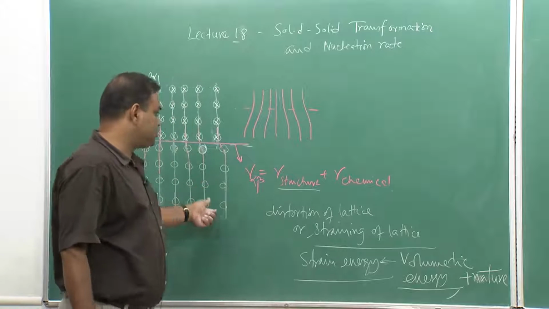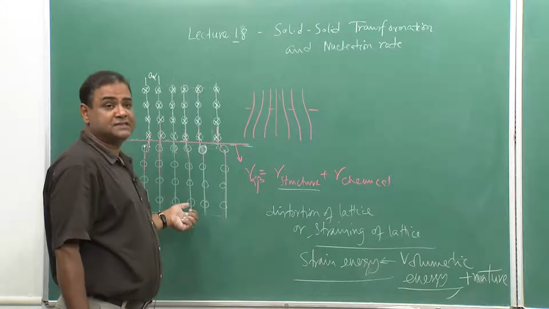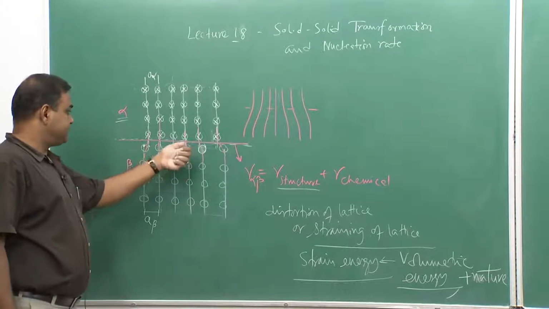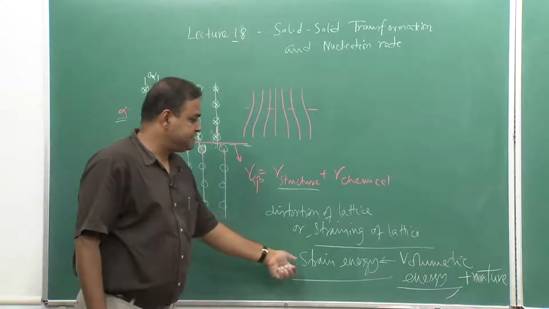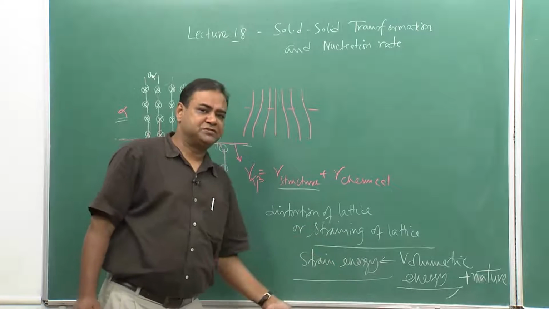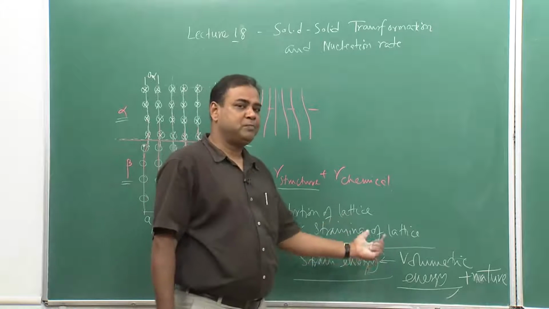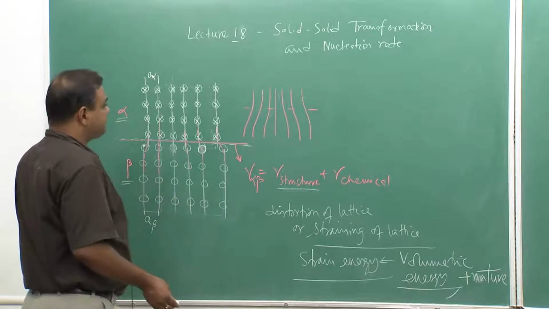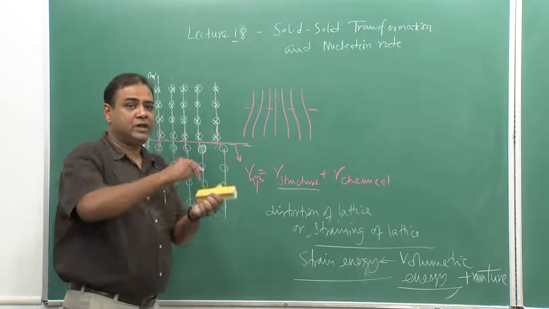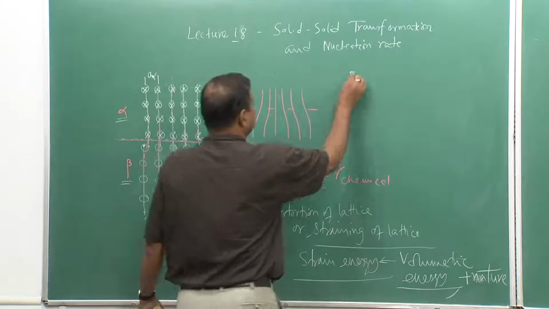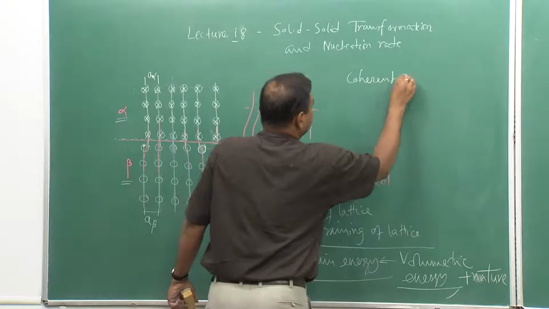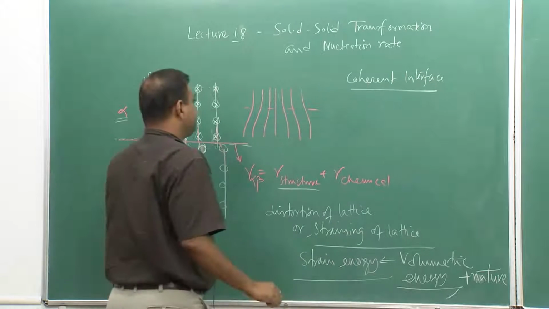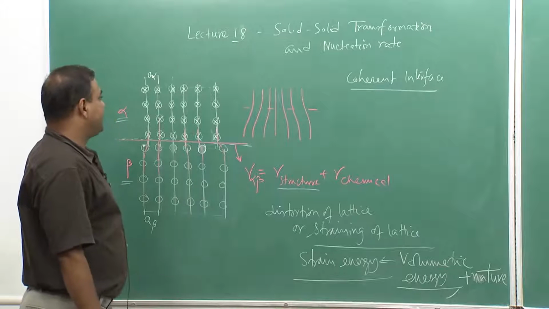But in this case there will be two factors, one is chemical because of the compositional changes as well as the structural effect, and the structural effect is coming due to this lattice straining, and this lattice strain is leading to the strain energy, which is volumetric in nature. At the same time this has a positive nature. Now, interestingly, this particular interface, as in the case of copper silicon where we have a perfect match, we call a coherent interface.